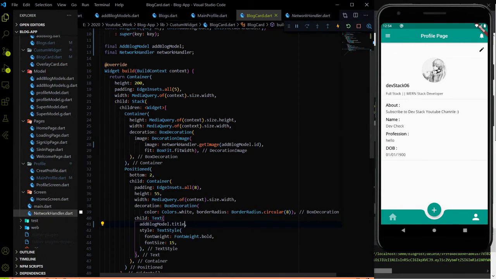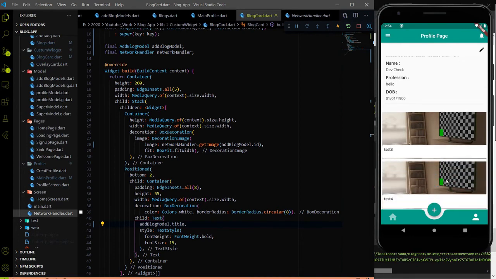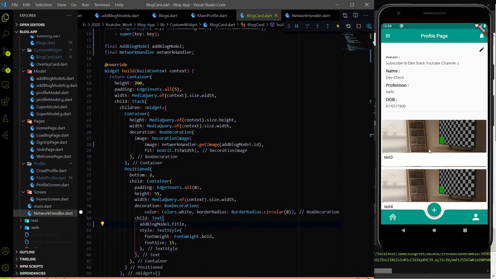And now everything is completed. I will just hit the refresh button, and I will go on a profile page, and here you can see all the blogs are fetched. And we created the overlay card, and that overlay card is shown here. I mean, we just modified this thing. These two images are fetched from the REST API endpoint, and this is the title. This one is also a title. As of now, we have two blogs for the own user. So this is it. Now let me explain the whole thing.